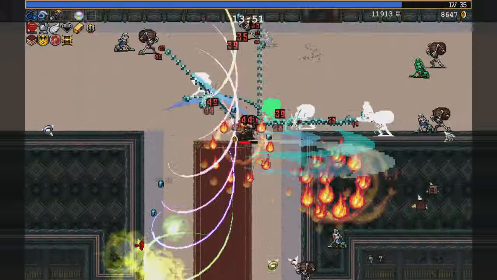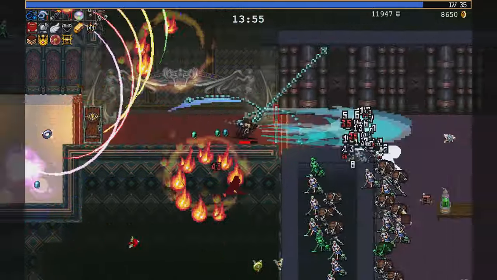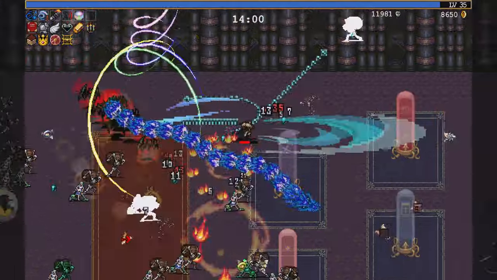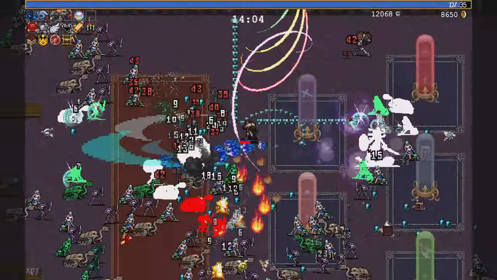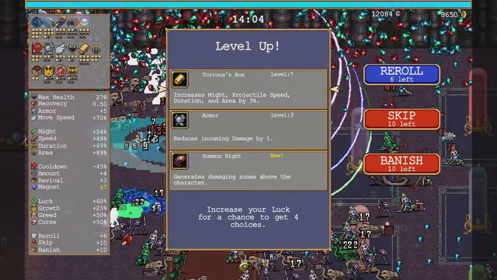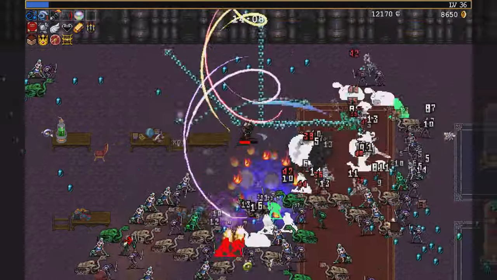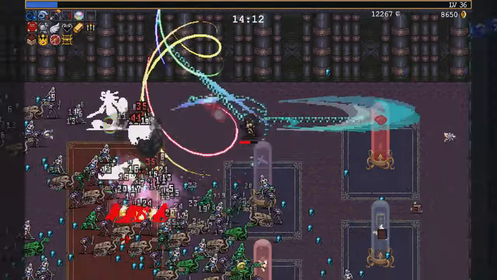What was I talking about again? Vampire Survivors! Castlevania! Woo! Oh, this just leads... Bossy boss. Oh, hey! It's Castlevania pickups in there. I mean, it shouldn't be Torona's Fox, right? Right? That would just be silly.